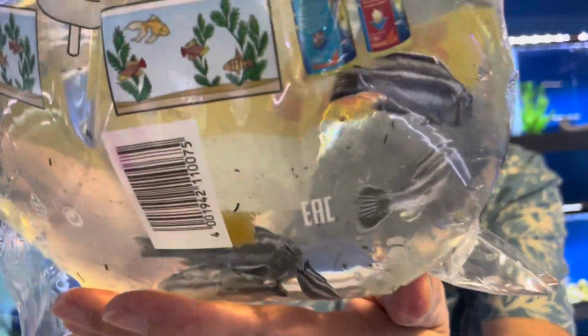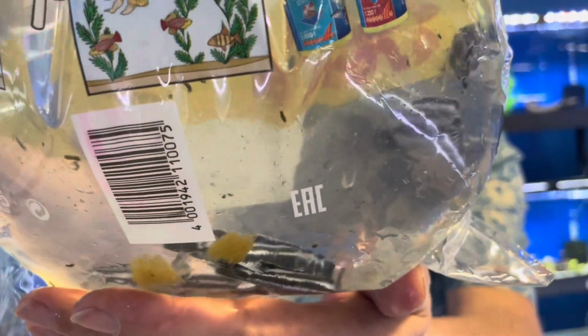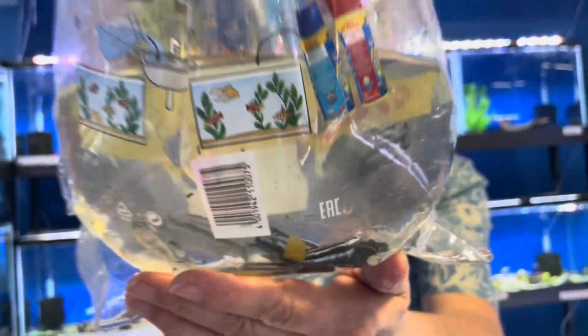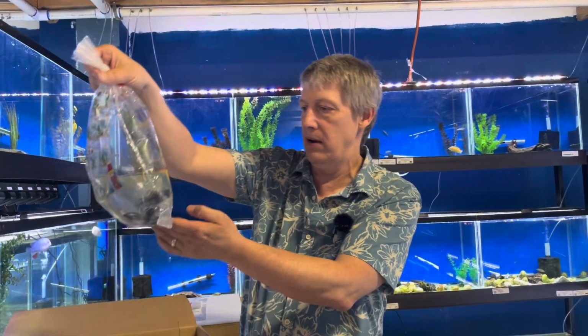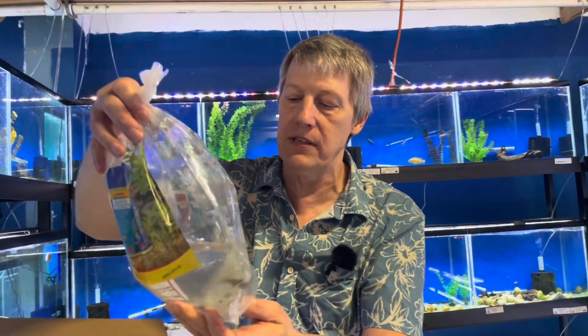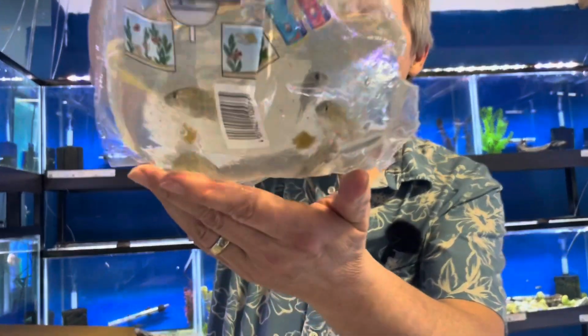Either way, very cool. Another African cichlid, another African fish, because the last one was too. These are the electric blue Johanni, or the Mangano cichlid. Pseudotropheus, or Cyanobahobodos. They've been calling them that now, I don't know. Always changing the names on our African cichlids, but we still call them a Mangano.